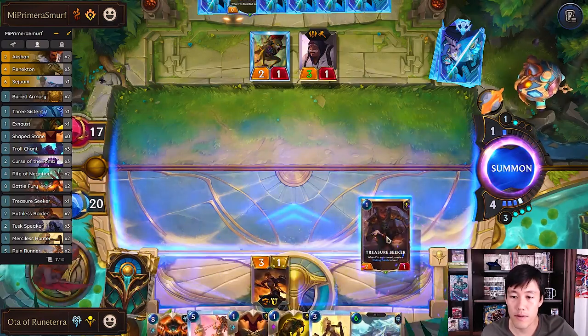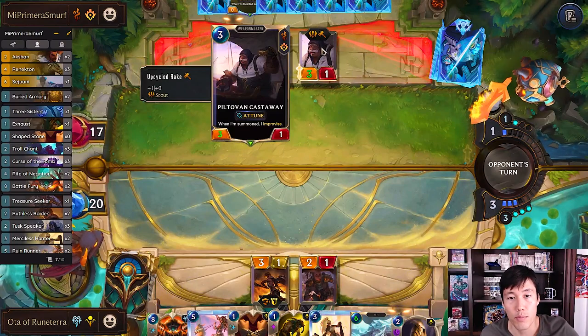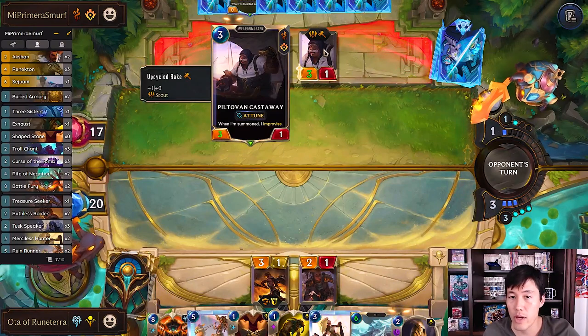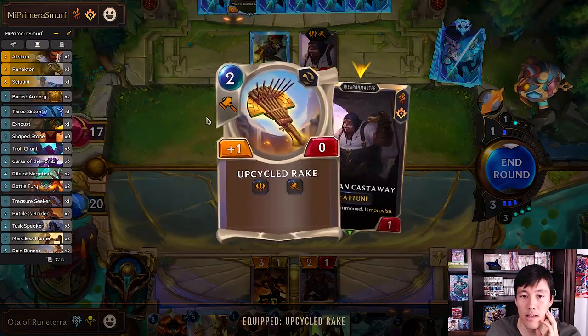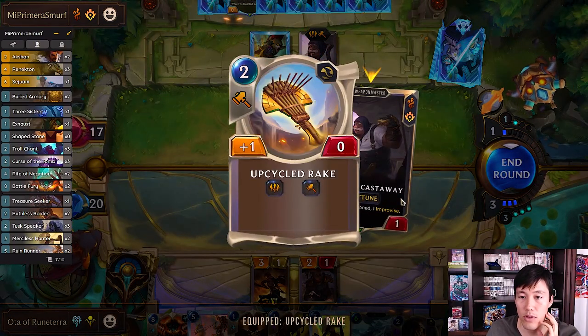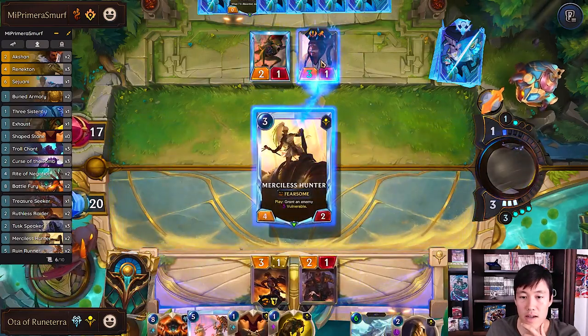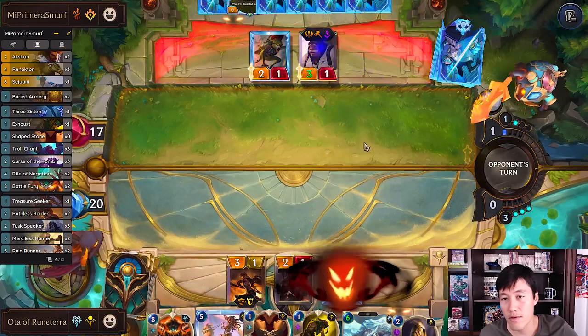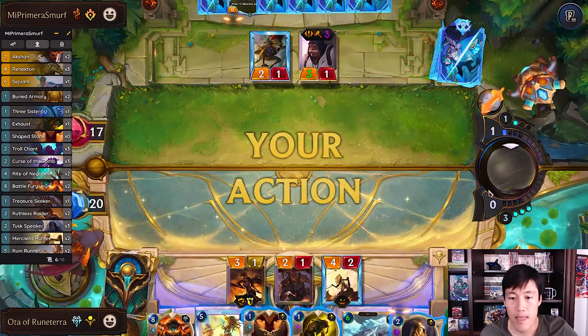I will play first. We are going to play Treasure Seeker in order to defend from Piltover Castaway. The problem is I don't like to give him the Upcycle. We may play Merciless Hunter here. We have to give some damage, but just some damage, on this turn.